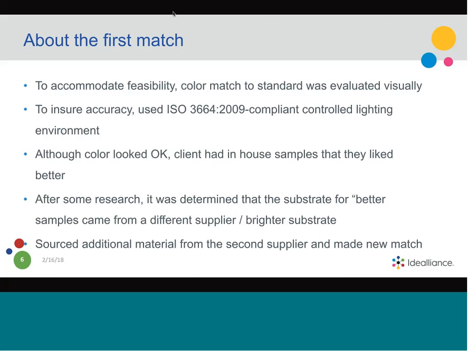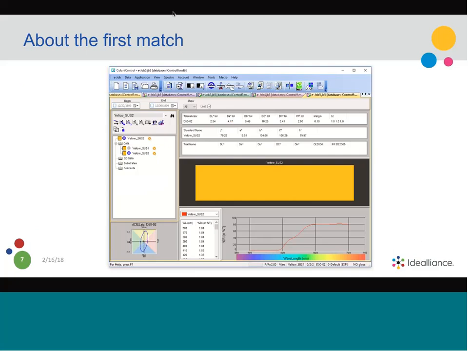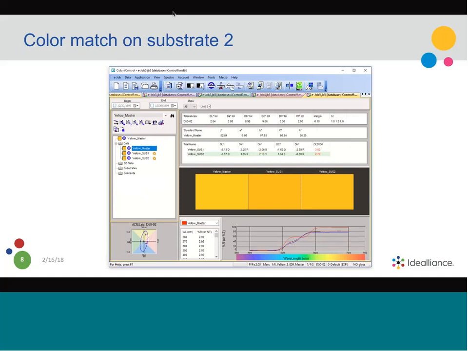So what we did was we sourced some additional material from this other supplier who printed that sample that we liked, and that looked like this, right? Now, that probably looks the same to you, because I showed you the other one a couple of minutes ago. But if you look at them together, this is what they look like.